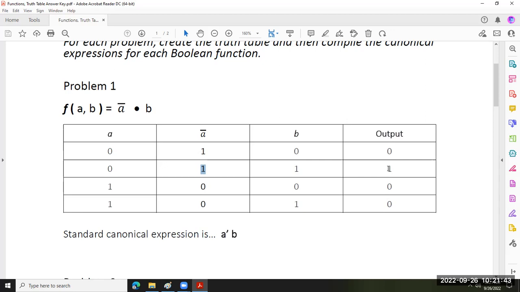And in this case, there's only one true, which means a standard canonical expression is what I want to do. And I'm not looking at the rendered output of the first operator, the not. I have to look at the original input. So A is false in this case, and B is true, which means my standard canonical expression is A tick B. Any questions so far?